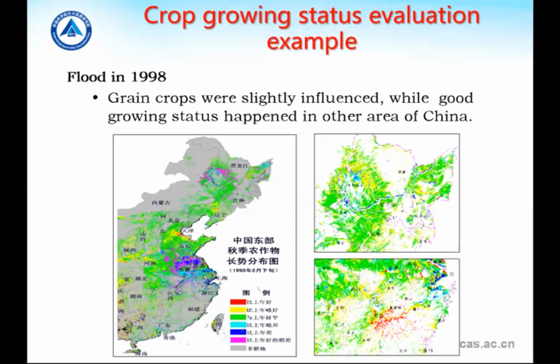So the traditional theoretical basis of the crop planting area estimation is mainly sampling and reasoning, and the statistical sampling survey theory was proposed in 1957.